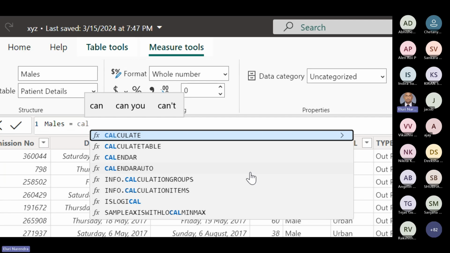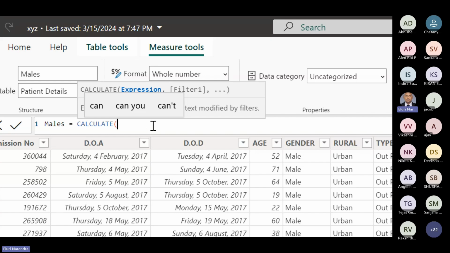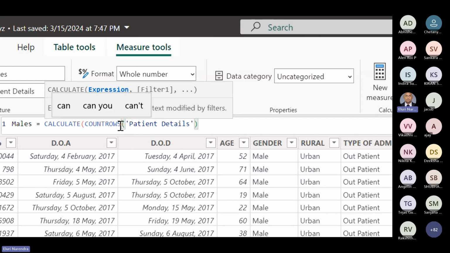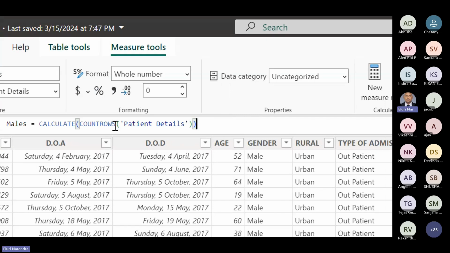Yes, sir. So whenever you want to define some conditions or filters under a DAX function, always use the function CALCULATE. Once you master this calculate function, you can easily master 50 to 100 DAX functions. That is the depth of this calculate function. So use calculate and you can define so many filters on the data. So now I am writing calculate and paste the value. Close the bracket. What I'm calculating is just the count rows. I'm not doing anything else, just how many rows are there in patient details.